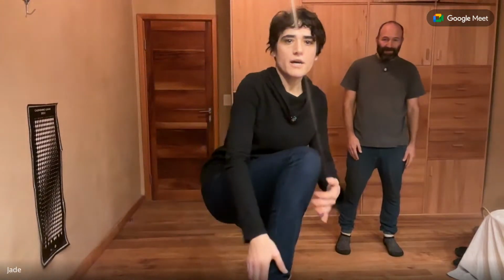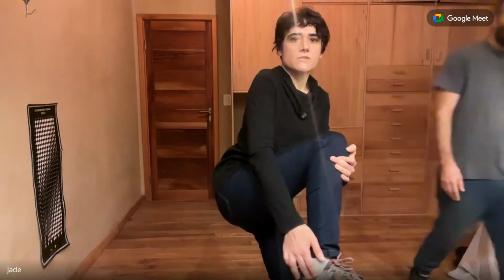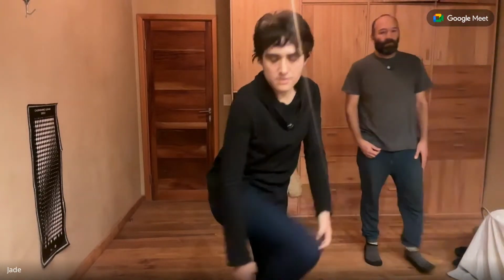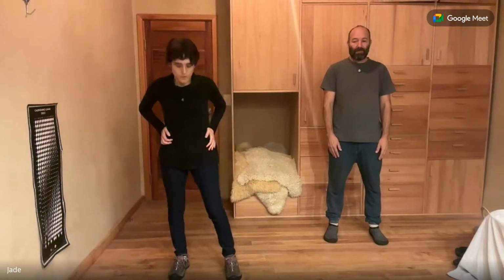Now let me explain. So we go down till we reach this bone. So below the little ball here, we put 2 fingers right there, and we press. So we go down, we place the 2 fingers of each hand on both of the ankles, and we press there while we inhale, and then we bring it up.